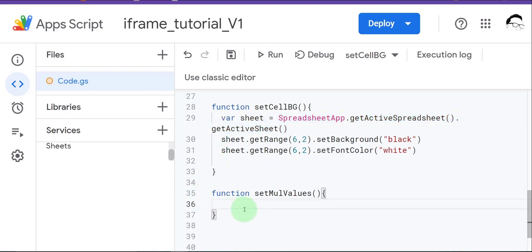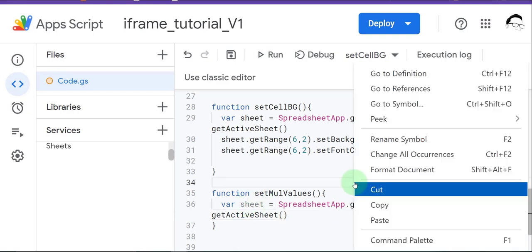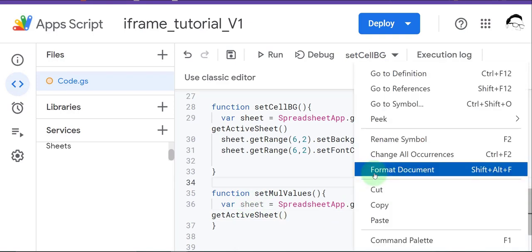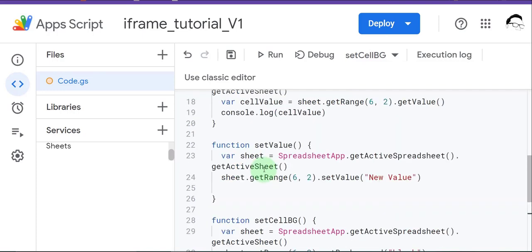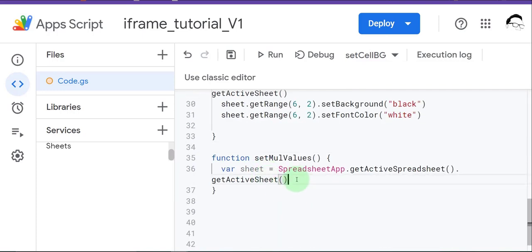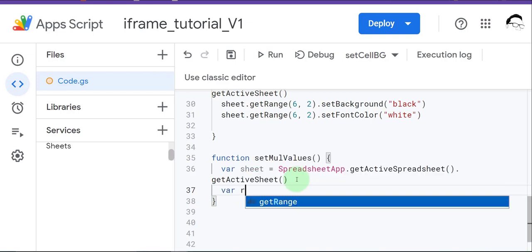So there is no reason to reinvent the wheel. Simply copy the code instruction. And we can simply right click and choose format document, and this way we can see that the code blocks have been formatted. So in the next line we have to get the range and keep this in a variable called range.